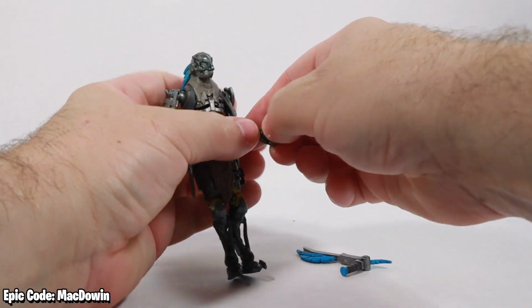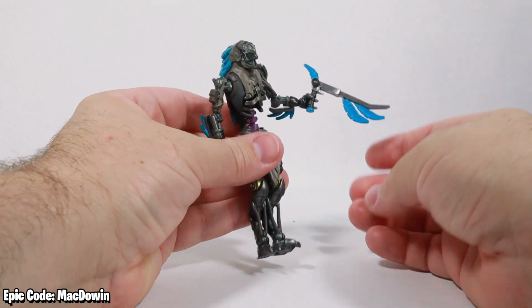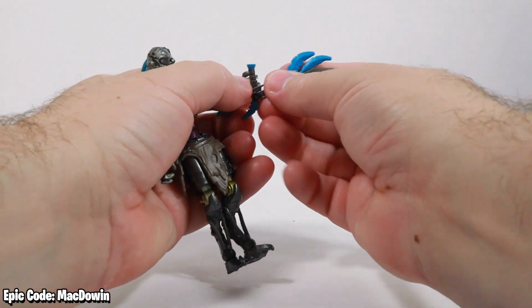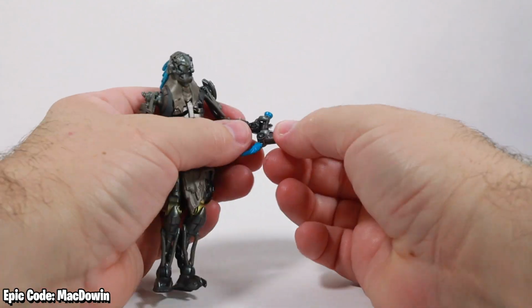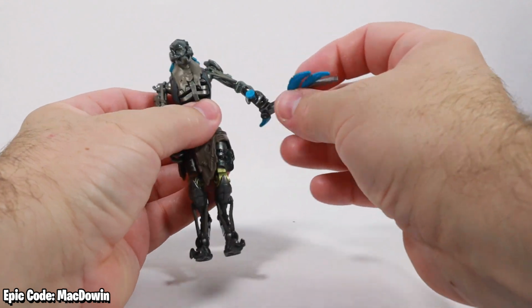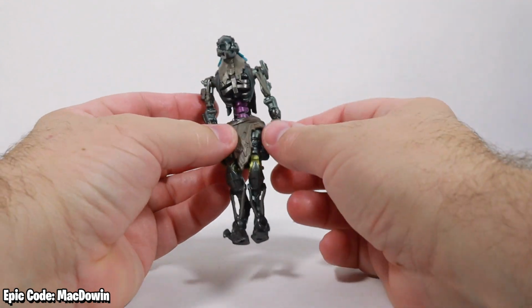I'm going to show you what he looks like holding it first of all, since that's what we got. I don't know if he actually holds it like this, or if maybe he's supposed to hold it like this, or like that. I really don't know. But either way, he holds it, and he holds it well. He's only got 3 fingers.